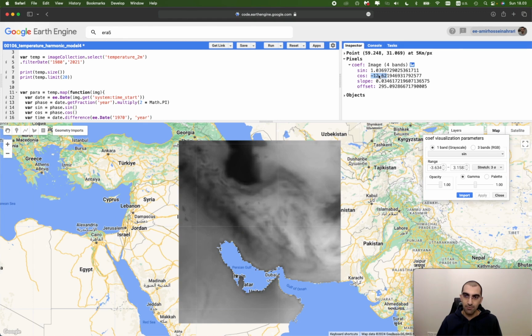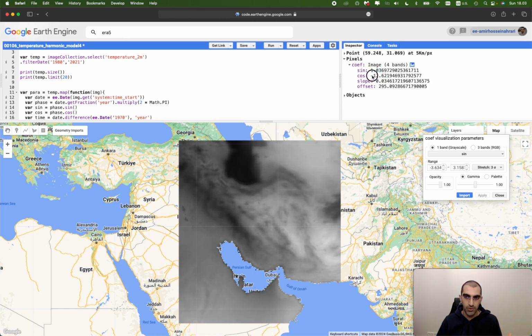But we have a bigger value in the cosine image, as you can see -12, meaning that it is more significant than the sine value.